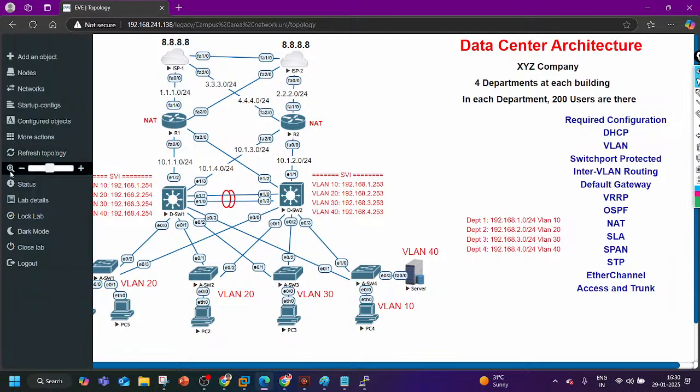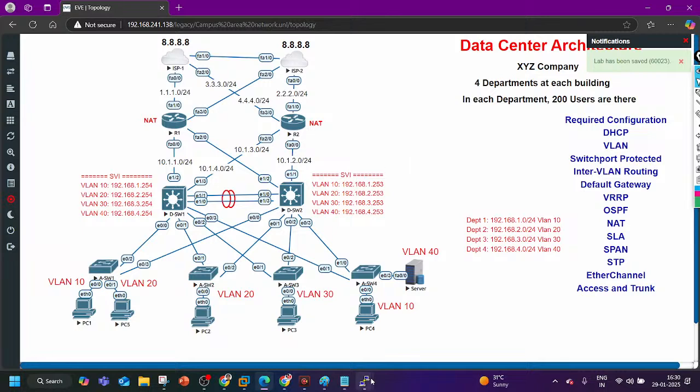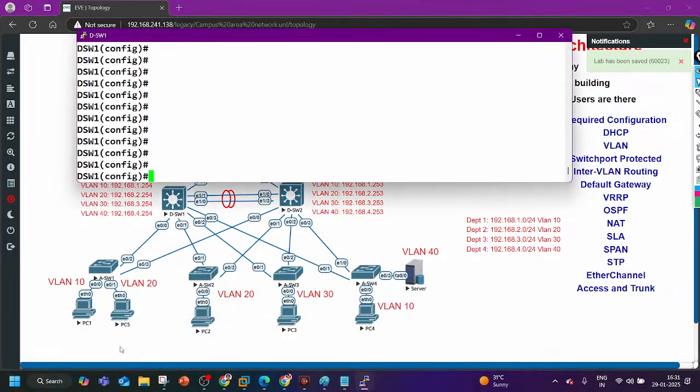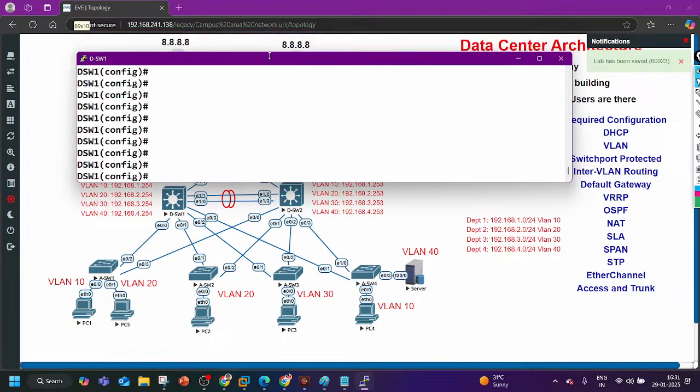But in the implementation, what we need to learn here? The configuration. What I told you, distribution switch 1 should be my primary switch.